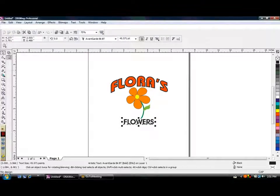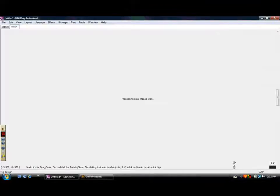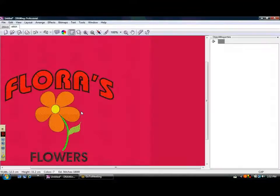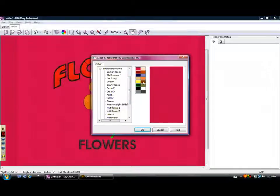That's pretty good. Okay. And the only other thing I have to do now is come back over here and hit my stitch tab right here. And within a few seconds, we have a finished, digitized, ready for machine file. So I'm going to hit the H for hand and put it here in the center a little bit so you can see it better. And also so you can see it better, maybe I can change the fabric color here. Let's try that one. That's not too bad.